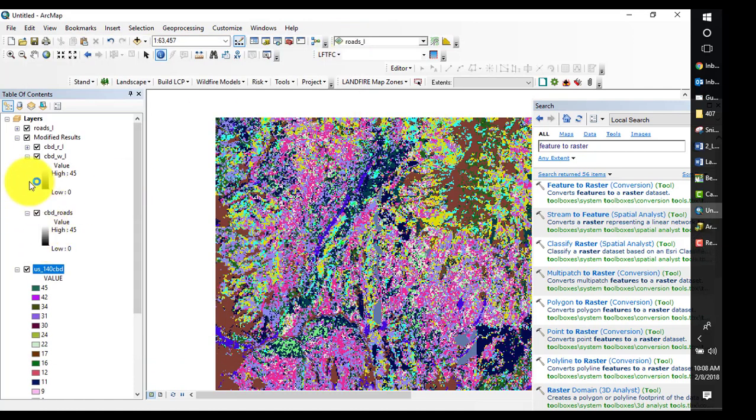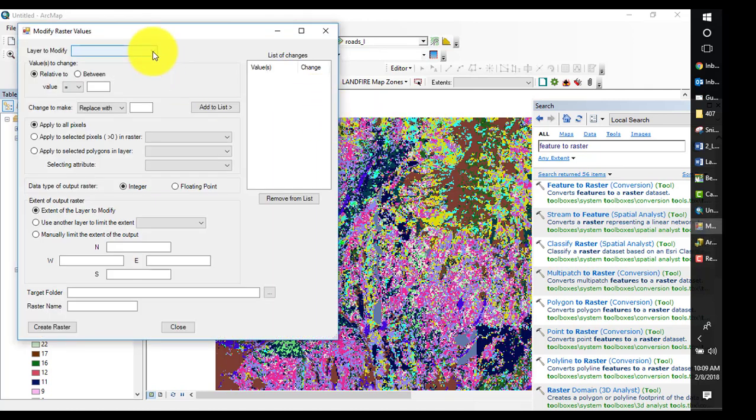Now that we have our 2 layers, our roads is complete, we'll finish up our WUI. Selecting WI, anything greater than or equal to 0, multiply by 0.9 in the areas of the WUI RX, save to our outputs folder, and call it canopy bulk density WUI, and create raster.